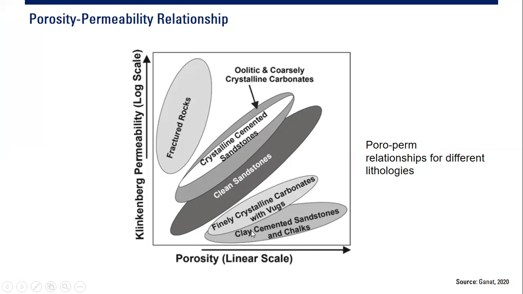But for clay cemented sandstones and chalks, we can have high porosity, but the permeability is small. For chalks or clay cemented sandstones, you can have high porosity, but low permeability. So again, the porosity permeability relationship for each lithology, for each class, for each rock type is very, very important.